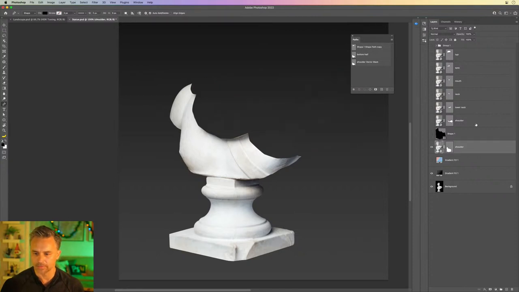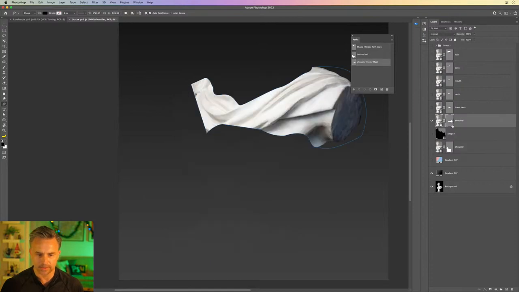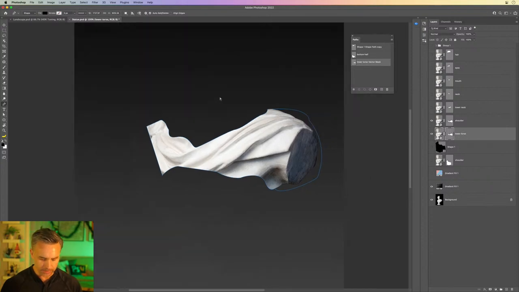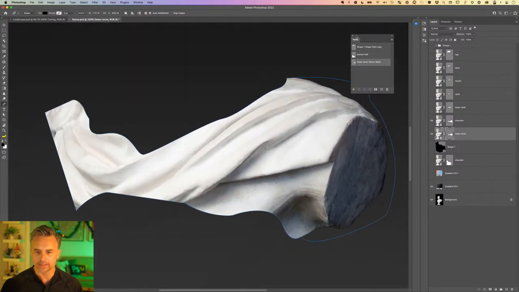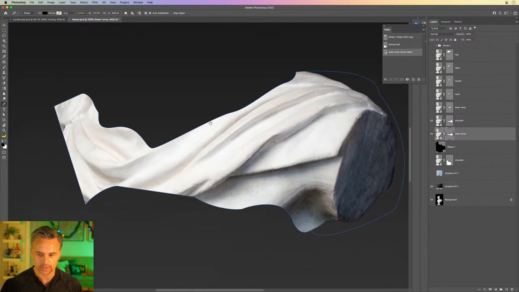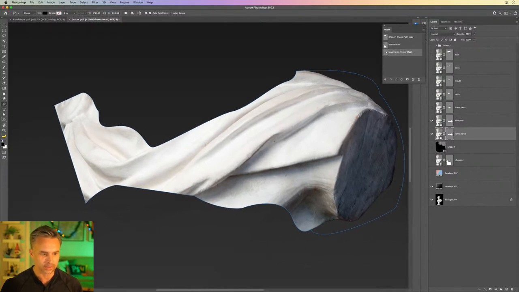Yeah, so that's how I did all of this. Like, let's take this part, right? Creating the different parts of this, let's do the lower torso, right? So I duplicated that layer, right? And since I want to create the lower torso, this is like the upper shoulder. I'm creating the lower torso.